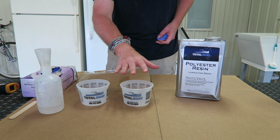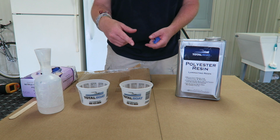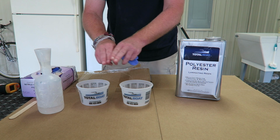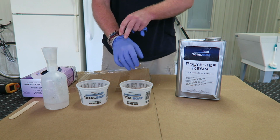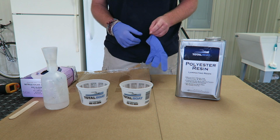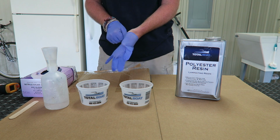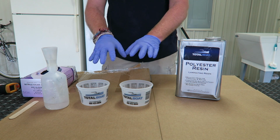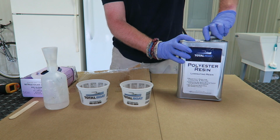And I'm going to pour out 10 ounces into one of these cups, take a temperature, catalyze it, and then I'm going to pour off 2 ounces into here, which is going to leave me with 8 ounces and then 2 ounces. I'm going to be catalyzing the overall batch just slightly under 2%, and I'll touch more on that here in a little bit. But I'm going to catalyze it to probably 1 3/4 to maybe pushing 2%. And then I'm going to pour off my 2 ounces. So both samples here are going to be catalyzed at the same percentage.